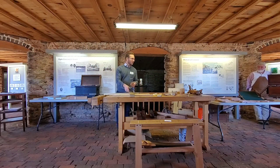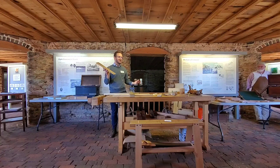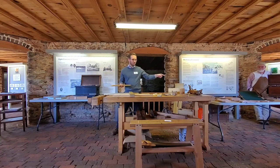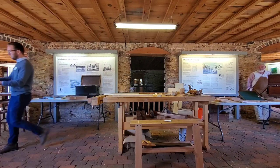So most of the molding here, we use the table saw to bring it down very close to this profile. Because between two guys doing this work, that's a lot of effort, especially when one of us is doing it and the other guy is just watching, cheering on the other guy. But in fact, we set up the table saw and run it through. I will say this, the most miserable part about making this molding was actually setting up and running it through the table saw. I almost would have preferred using the plow plane to do all this work. And mind you, it was about 80 linear feet of it. So I'll go ahead and pass these around, and you can see the difference between the two of these.